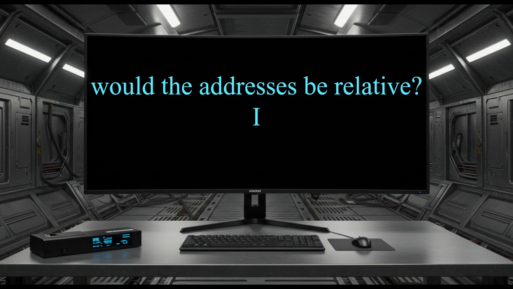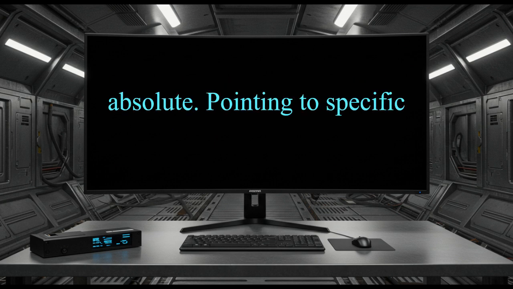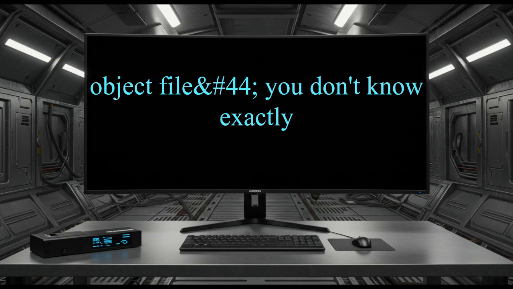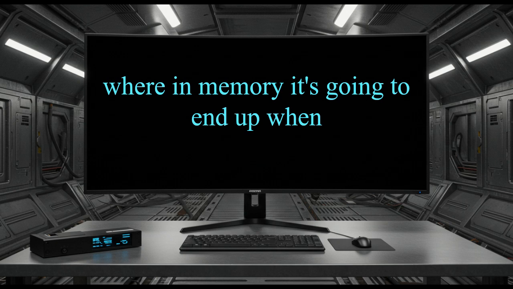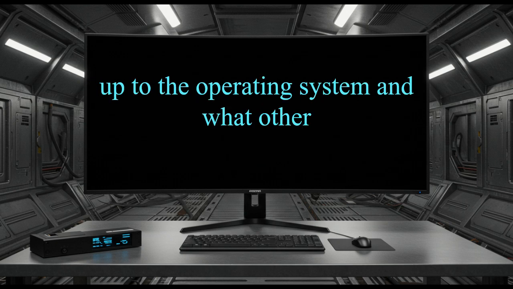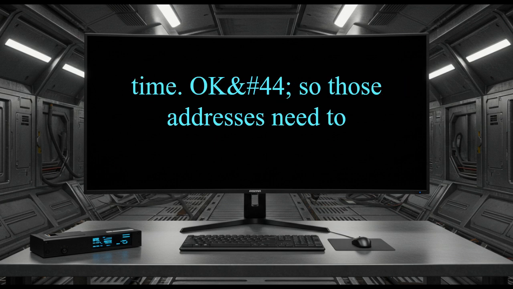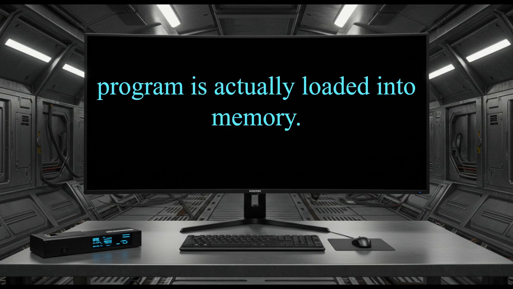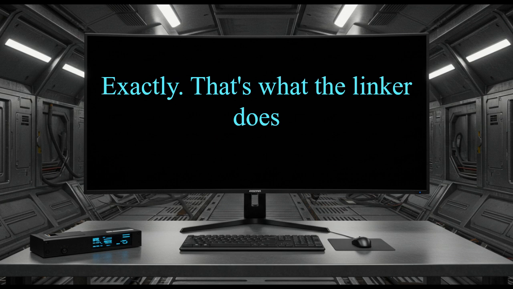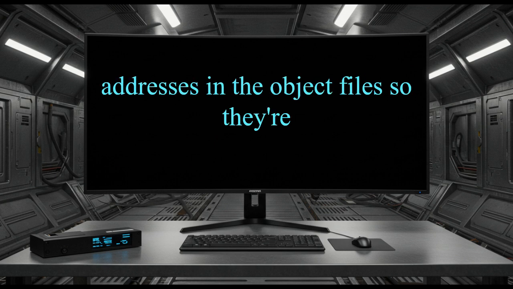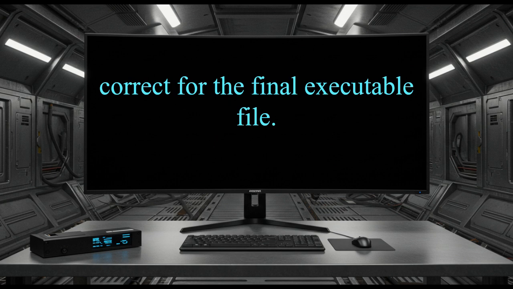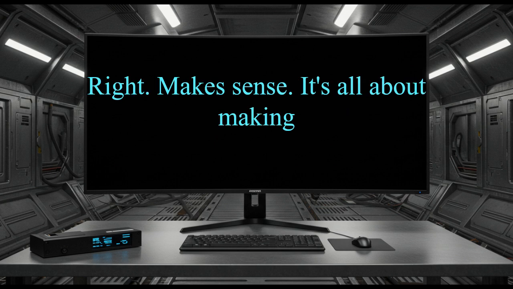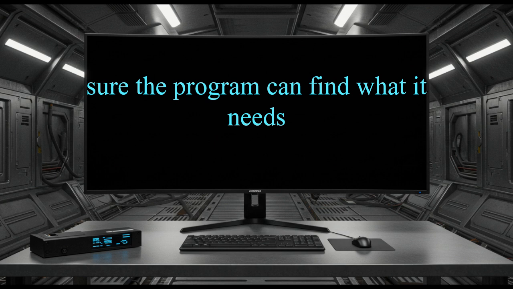Wait, why would the addresses be relative? I thought they should be absolute, pointing to specific spots in memory. Well, you see, when you're compiling an individual object file, you don't know exactly where in memory it's going to end up when the whole program actually runs. That's up to the operating system and what other programs might be running at the same time. Okay, so those addresses need to be adjusted once the program is actually loaded into memory. Exactly. That's what the linker does during relocation. It modifies those addresses in the object files so they're correct for the final executable file. It's like, imagine everyone moves into a new neighborhood, all the street addresses have to be updated. Right. Makes sense. It's all about making sure the program can find what it needs once it's up and running.